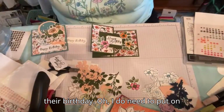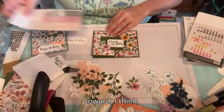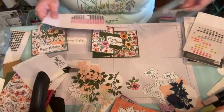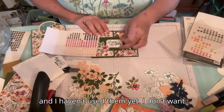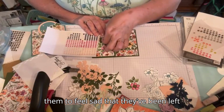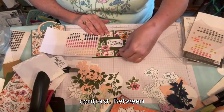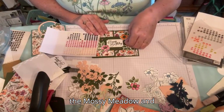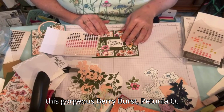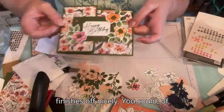Oh, I do need to put on my bling. I am leaning toward, I think, these pink ones because they're so pretty and I haven't used them yet. I don't want them to feel sad that they've been left out. And look at the huge contrast between the Mossy Meadow and this gorgeous Berry Burst, Petunia Pop, whichever it is. I think that finishes it off nicely.